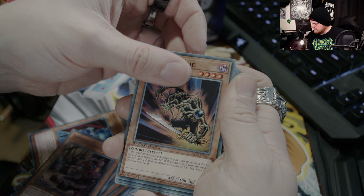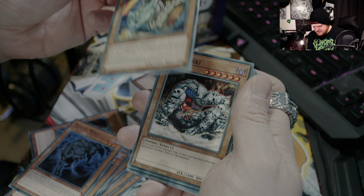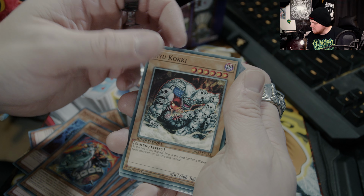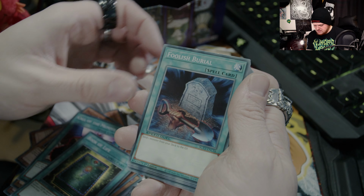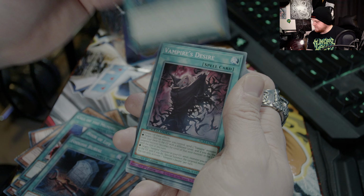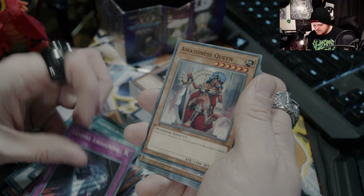Goblin Zombie. Hells yeah. Plague Wolf. Oh, man. This is a great deck. Heavy Knight of the Flame. Oh, hells yeah. Ryukoki. Call of the Mummy. Book of Life. Foolish Burial. Soul Exchange, very nice. Vampire's Desire. The Forceful Checkpoint. Vampire's Awakening.